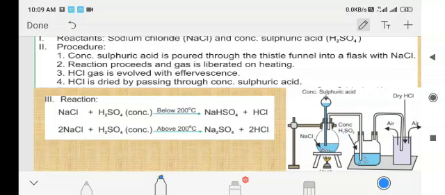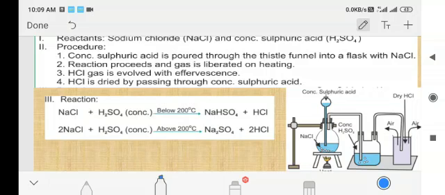And children, remember, during examination they may not ask you to draw the diagram, but this diagram is considered an important diagram from the examination point of view. Mostly during the council examination they will give you the diagram and ask you to point out the major substances or apparatus used in this. I'll tell you at the end.